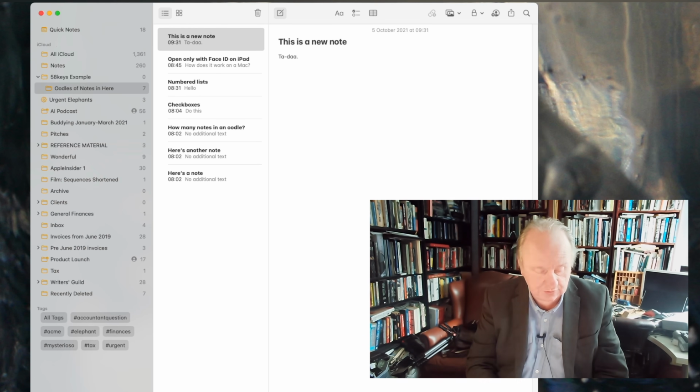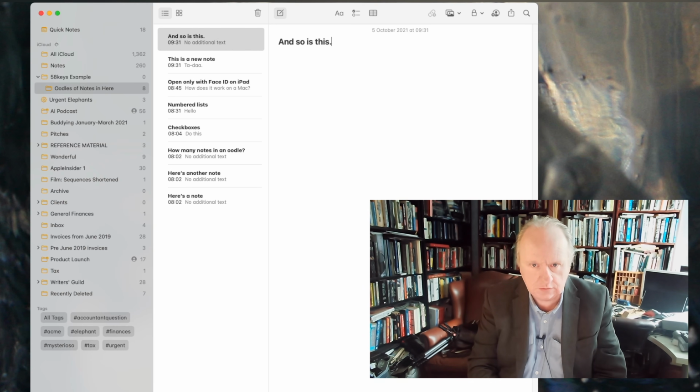You could also, of course, do Command N. There are other ways to create a note, though. You can, for example, just ask Siri. Tell Siri to create a note about whatever, and whatever becomes this top line here, which you see is in a bolder heading kind of font. Siri creates a note, adds it into Notes.